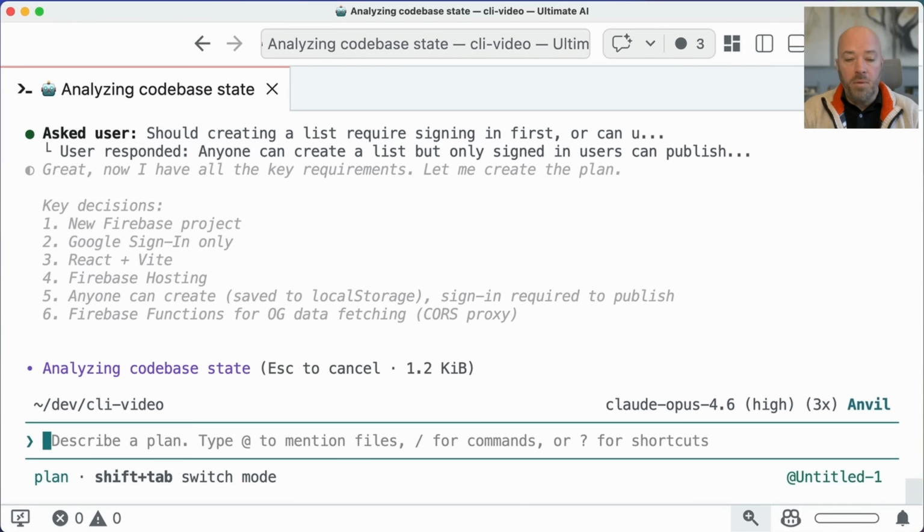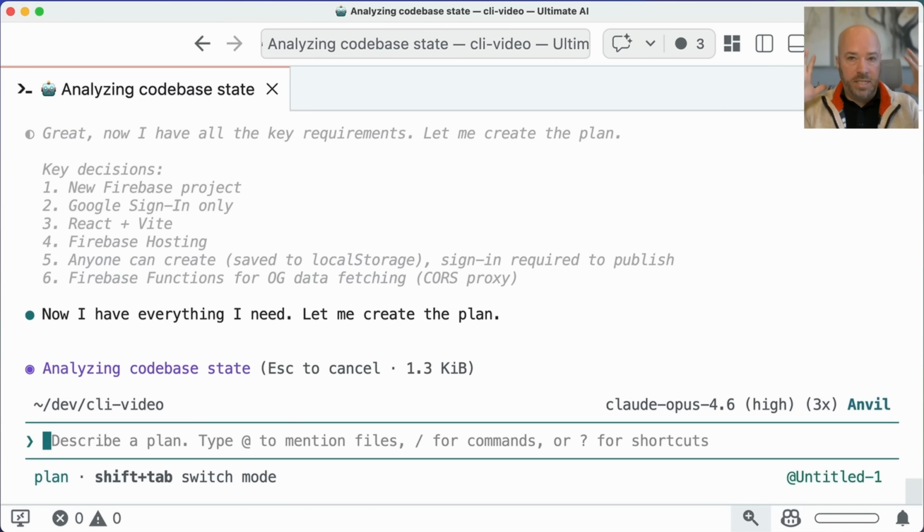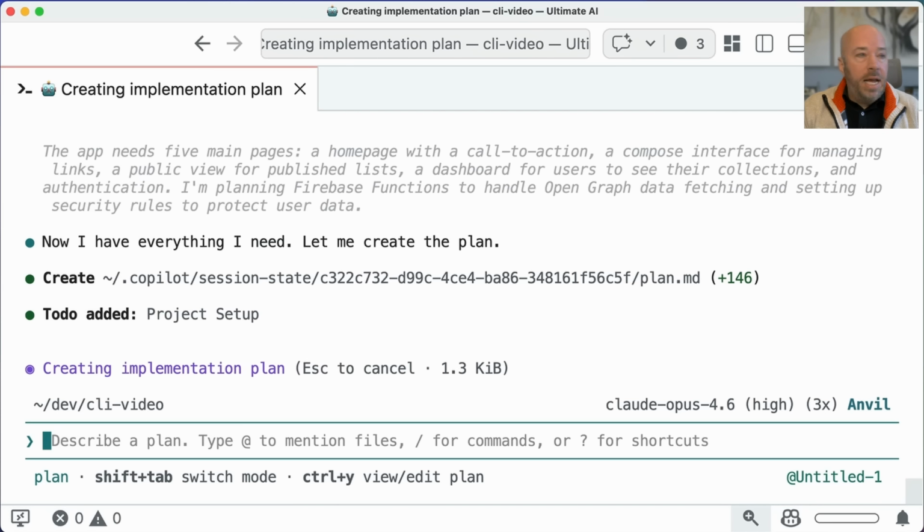And we're not writing any code right now. The agent isn't writing any code. All it's doing is helping us gather all of the requirements that we actually need to build this, because otherwise it's going to have to do a lot of guessing and it's going to guess incorrectly because it's an AI. It's not a mind reader. Now it's gone off to create the plan. I should point out that in a normal workflow for myself, at this point, I will move on to something else. So I'm not going to sit here and just watch it.